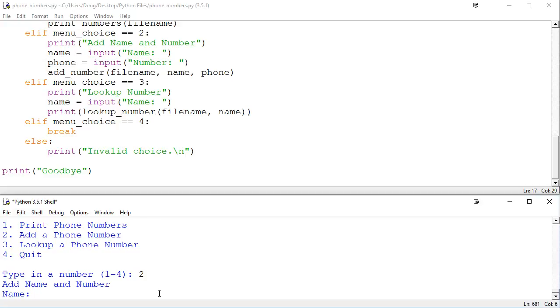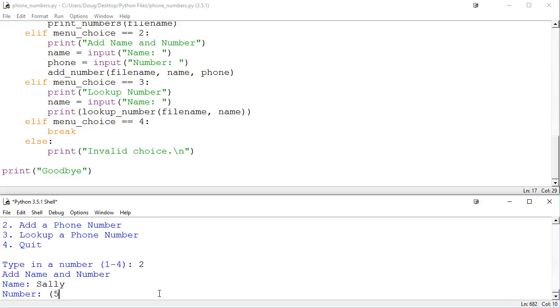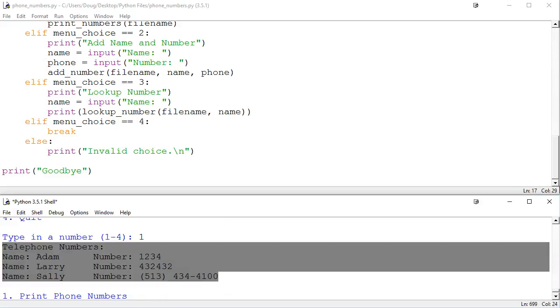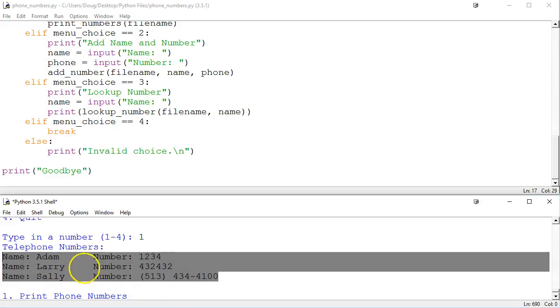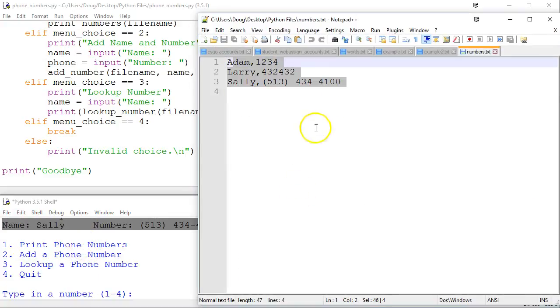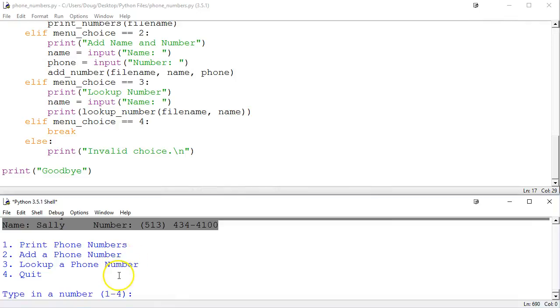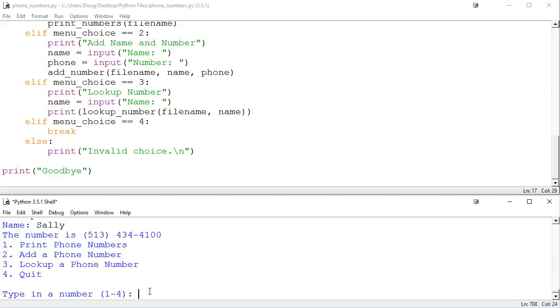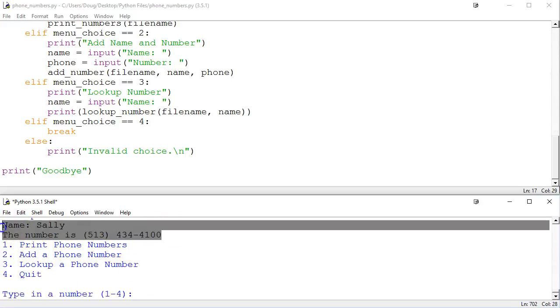It'll ask for a name, Sally, and a number, and I could put a fancy formatted number here too if I wanted, but this is just an example. If I print the phone numbers again, it'll have that now in the file, and if I reload the file, it'll be in here too. Then I can look up a number. If I hit 3 and look up Sally's number, it'll tell me the number.